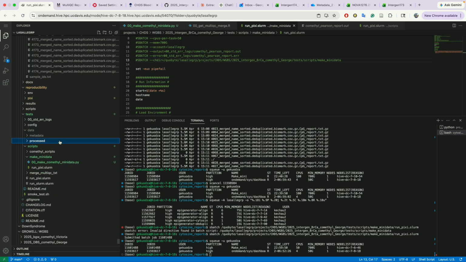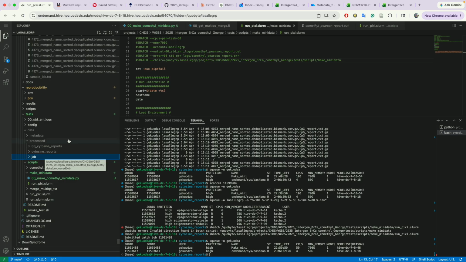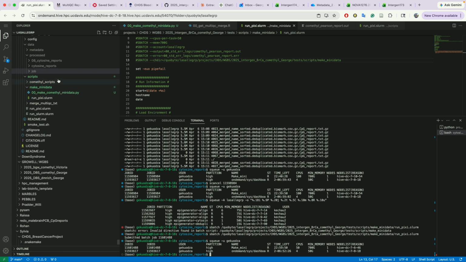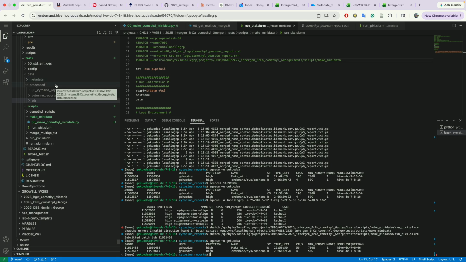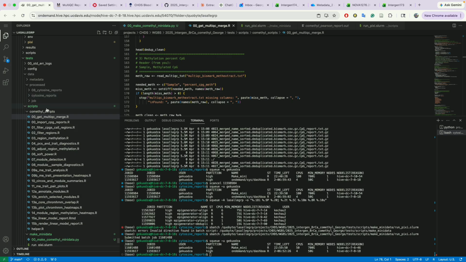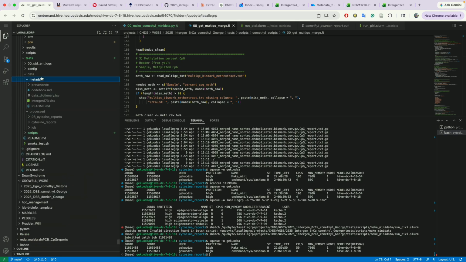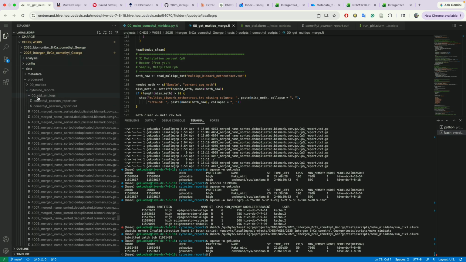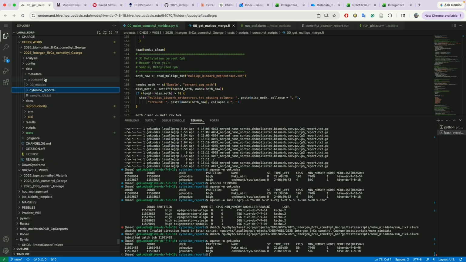So in the tests, let's see, jobs. All right, let me reload this. We can double check this after like 10 minutes. The other thing that we're gonna do now is for the actual data. Let me just close this. For the actual data, we're going to try and run the first script.